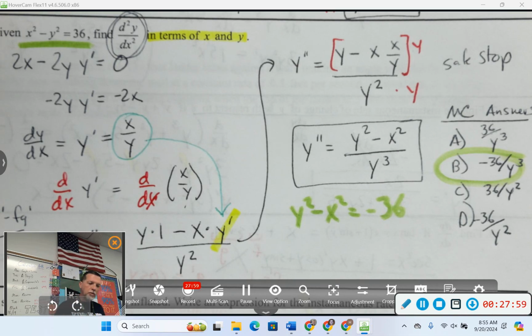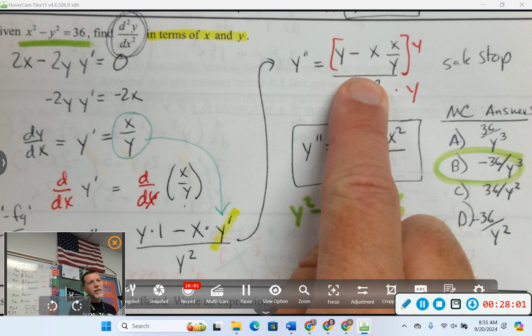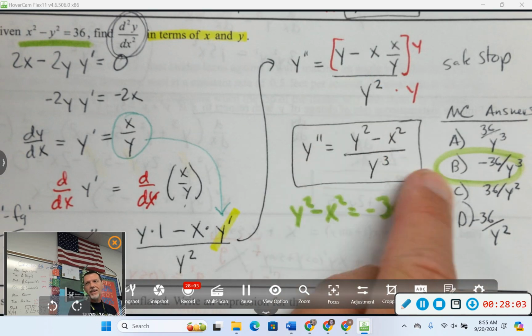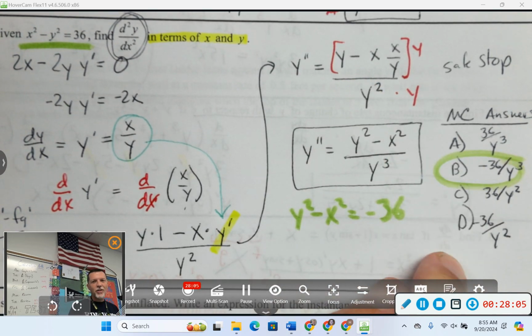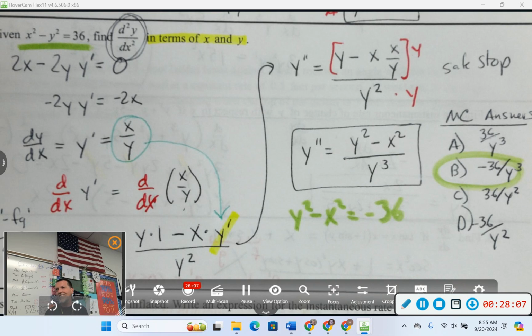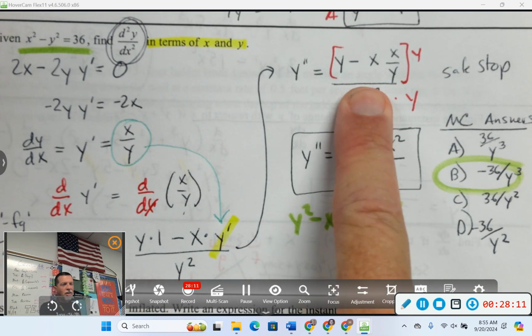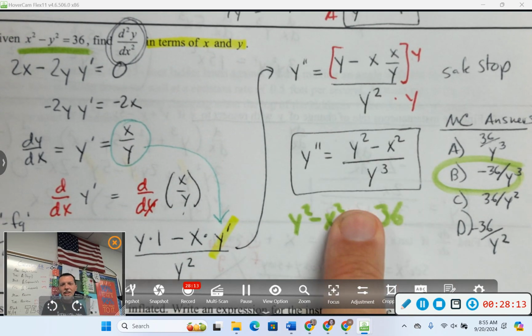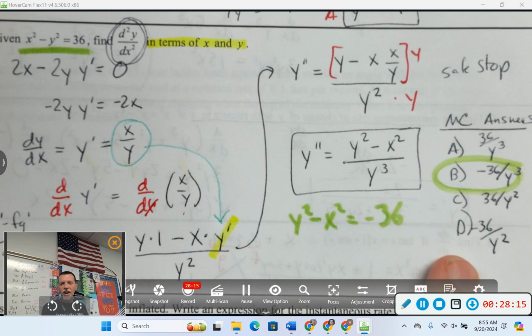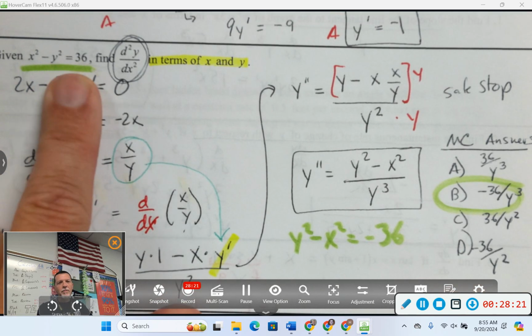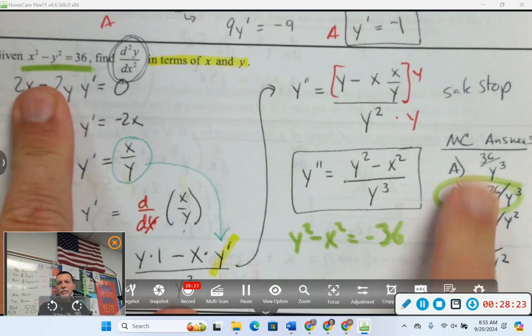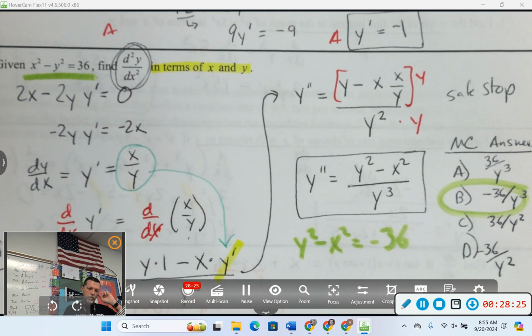Well, if it was a free response question, you'd have stopped way back here. But there are questions like that on the homework because there are questions like that on the test. Again, on your own, you would have stopped here. Maybe you felt ambitious and cleaned it up to here. Then you look at your answer choices, and hopefully you're like, 36? What? And hopefully that would jog your memory, like, wait a minute, something's going on in this problem, and you could figure out whether it's positive or negative.